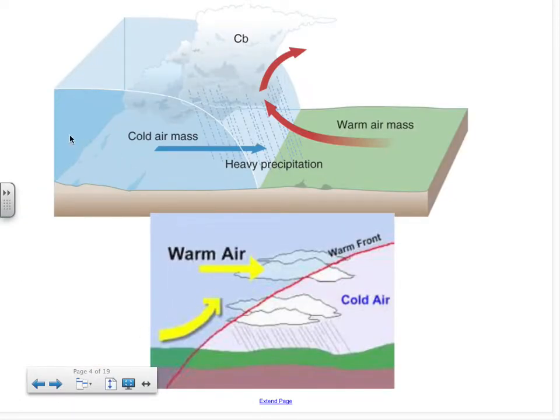Here's another picture. The cold air mass, or the cold front, is moving in and the warm air mass is getting pushed out. Same here with the warm air mass coming in. And notice that the warm air kind of moves above the cold air because the cold air is thick and dense, okay? And what you'll notice every time you see the warm air hitting the cold air or the cold air meeting the warm air is that you start to have stuff happening here.